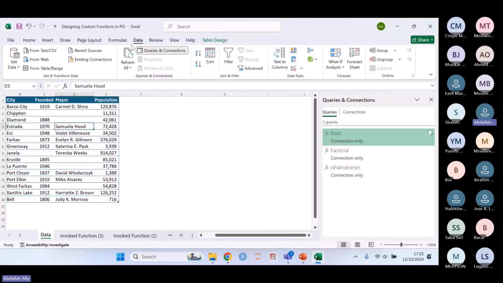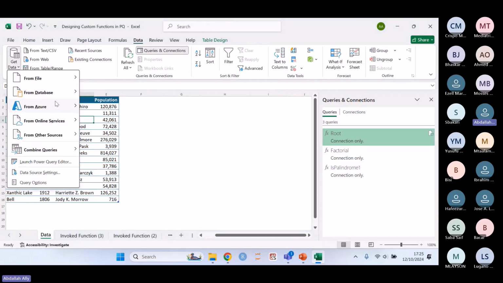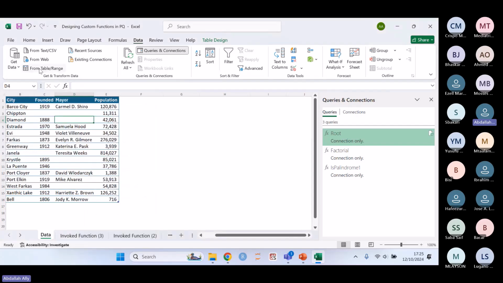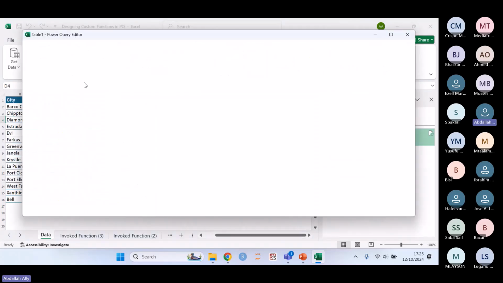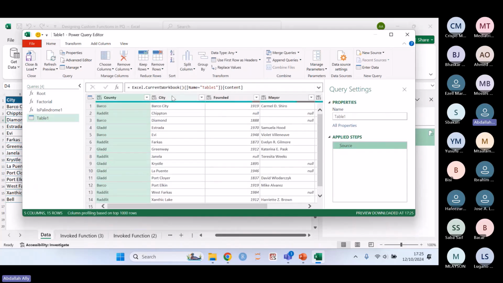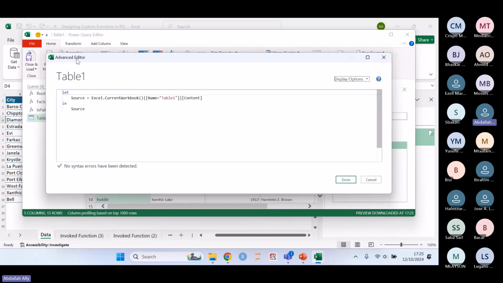Let us see this. In Power Query, in Excel, you can click anywhere in your table or Excel range, then come to the data tab. You see here, there is a table/range, or all options are here from other sources. You can come here from table/range, but there's a shortcut here. I normally delete this change type. Let us go to advanced editor.